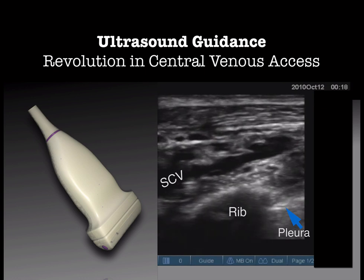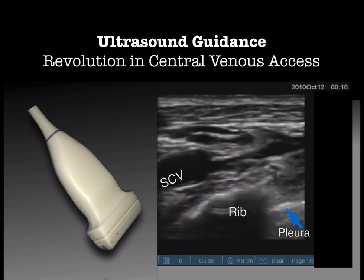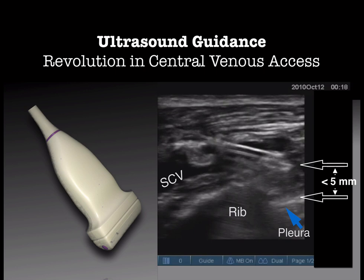Here's a subclavian vein, and we can see the needle. We can see how close we are to the pleura, where we would give the person a pneumothorax if our needle went too far. And here it goes through the back wall, but yet we saw that we did not cause a pneumothorax because we could control the needle tip because we were watching it.